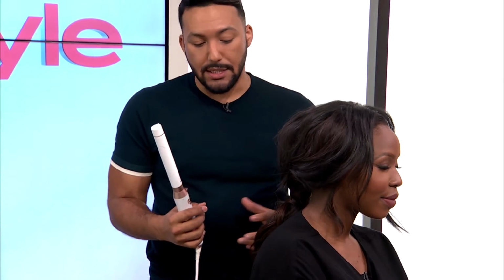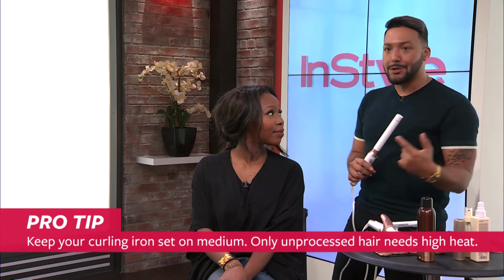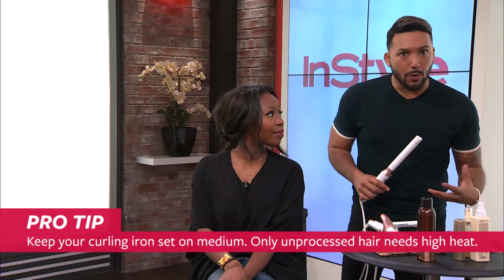Now, what temperature heat do you suggest for this? So I have it on 4 for you because your own hair is processed and then you have extensions. The only people who really keep it on 5 have completely unprocessed hair. So if you've never used a relaxer, you never colored your hair, you have very, very coarse hair that needs that level 5, that 450 temperature, you want to have it up there. Everyone else can go down to a 4. I have bleached hair, like my hair used to be silver and I flat iron it and I have it like at a 3, sometimes a 2.